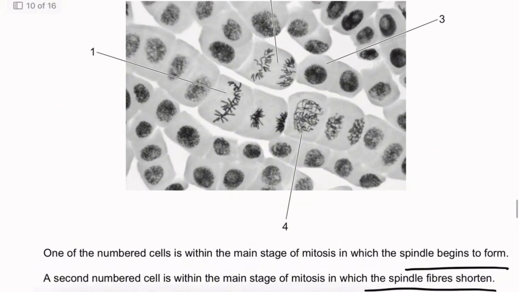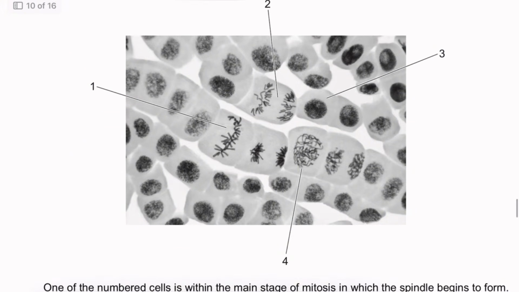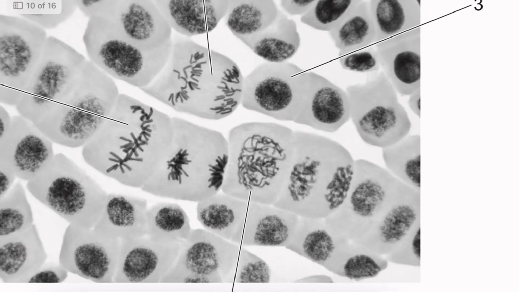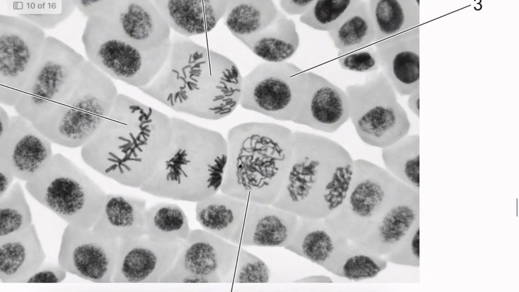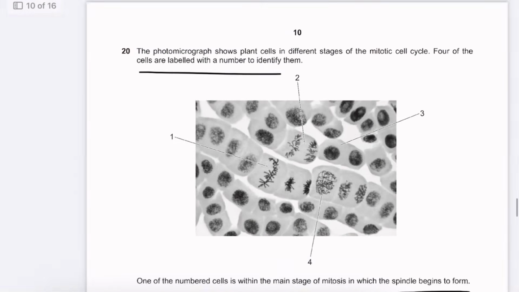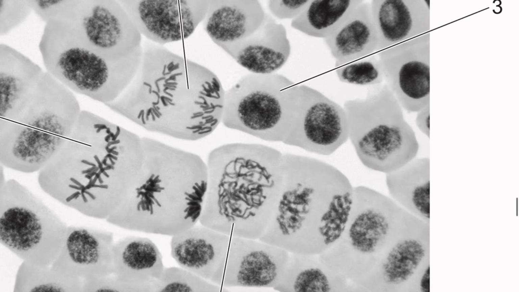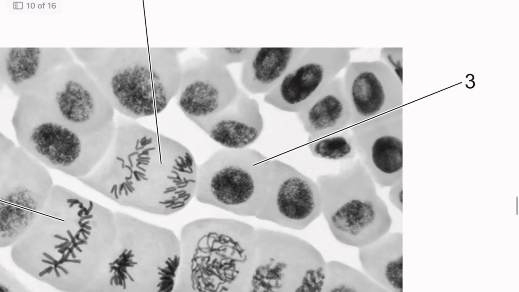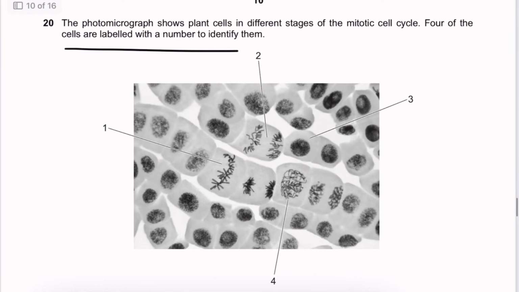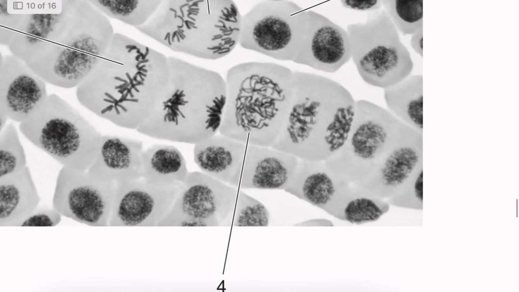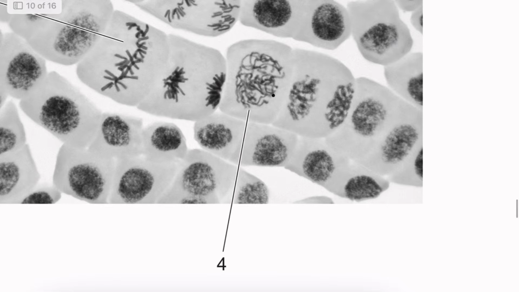You can see 1 is metaphase, 2 is anaphase, 3 I think is the beginning of prophase, and 4 is like the end of prophase, because here you don't really have a nucleus. I can't really say it's before mitosis, because they also very specifically said they are within. It could definitely be a cell with the nucleus intact, but we can't really judge, it's a light microscope anyway. Here you can see the chromatin are very clearly condensed, so this is prophase.